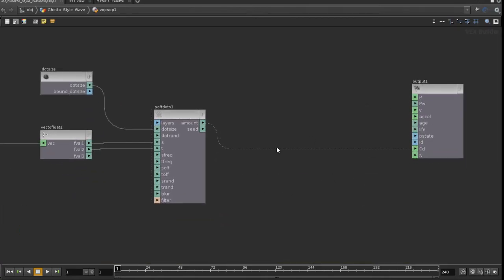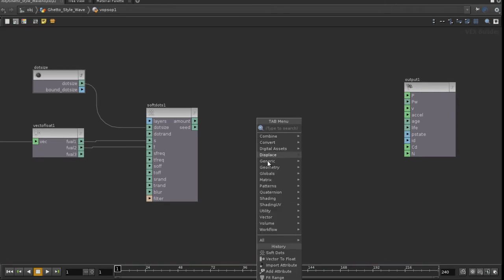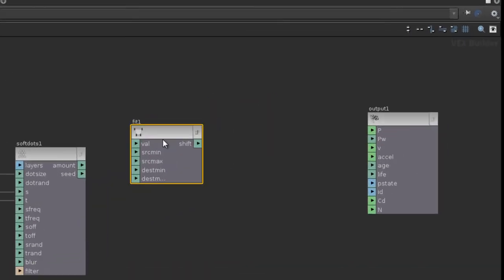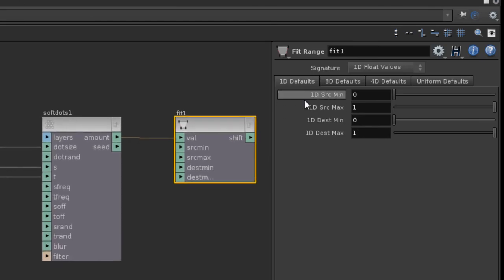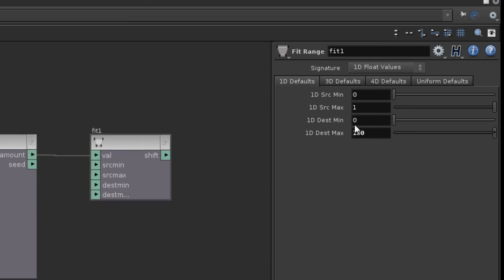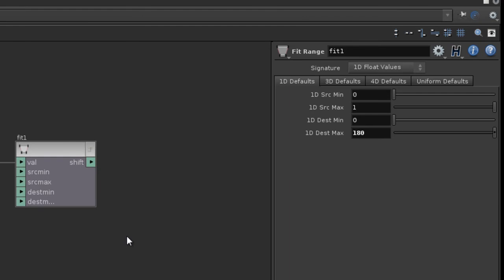Now what you need to do with this, I'm gonna go ahead and disconnect this guy. Under generic you got something called fit range, which can remap values to new values, pretty much more like a fit expression. Now I'm gonna press P on the keyboard, and if I look at the source minimum and the source maximum, it's the same thing that we have over here, so pretty much that's already defined, but the new maximum and the new minimum are gonna be different. So our new minimum is gonna be 0, that's gonna be the same, but the new maximum is going to be 180. So pretty much it'll be like a flip from 0 to 180. So we're going to have these rotation values rotate from 0 to 180. So pretty much going to be flipping from one side to the other side.